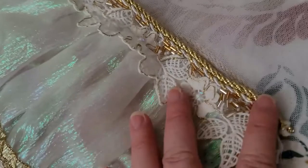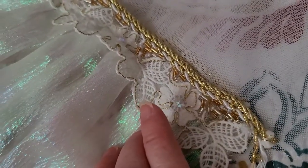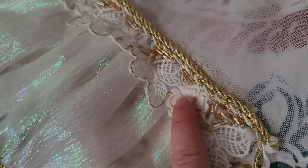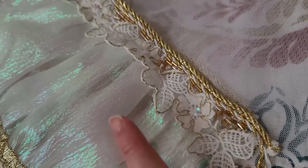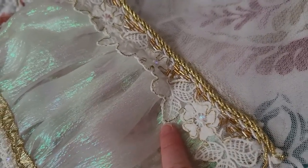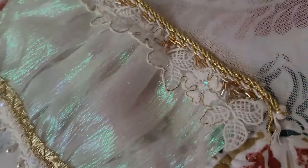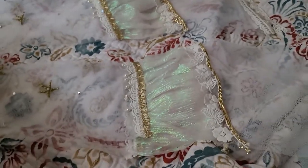I don't remember if I talked about this, but I filled in this space here with beads because I felt like doing that, and I also did sequins in the middle of the flowers with a bead, and I did some gold embroidery thread outlining the floral lace because I felt like it would make it pop more and add more of something to it. And I'm also thinking of doing it again with silver on the inside. We might do that, might not, I don't know.